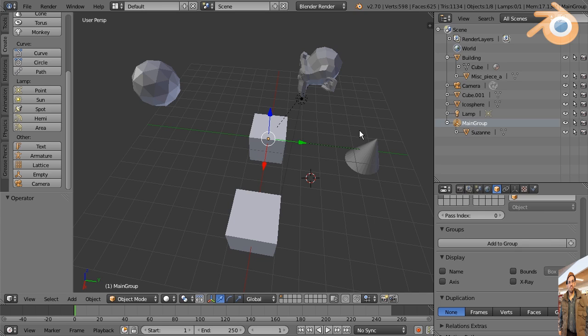So if you have smaller groups contained within larger groups, you can use empties to organize those, or you can just use geometry as parents if you want to. I'd probably recommend using an empty as the top level of your different groups, especially the top group, but it's up to you and the pipeline that you're working with.